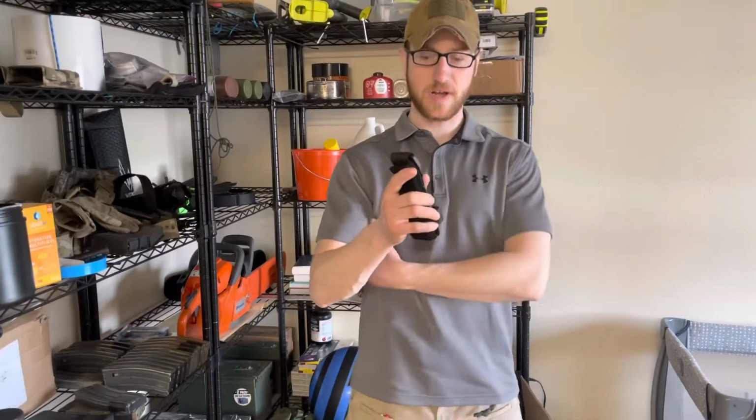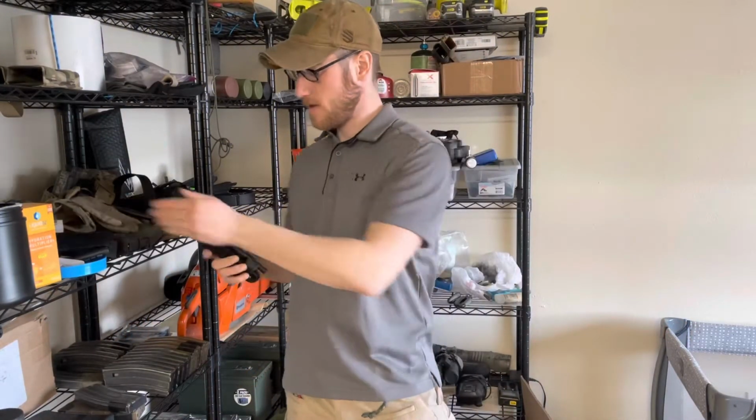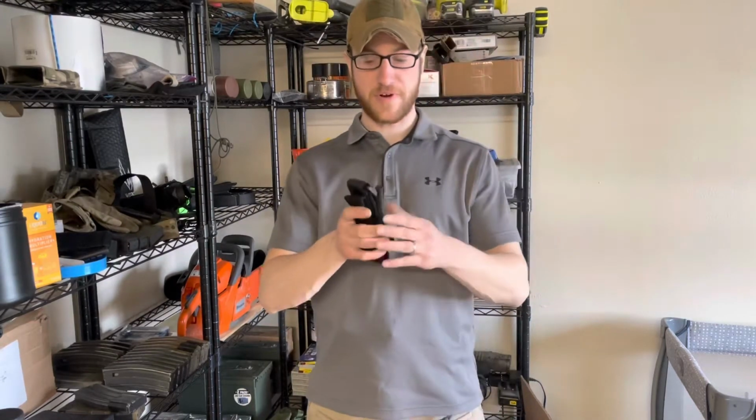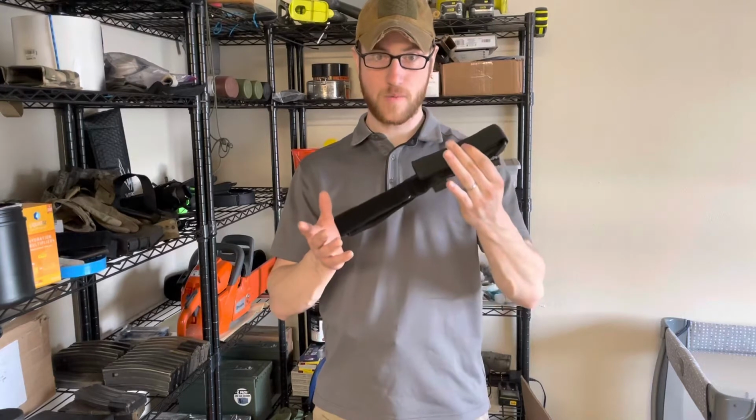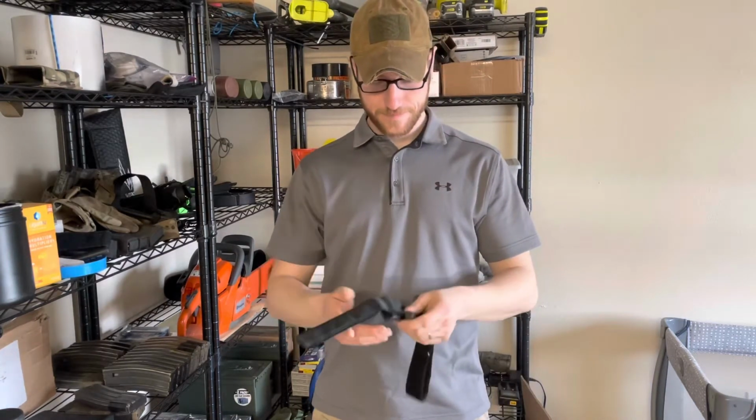So today we're going to be talking about the CAT Generation 7 tourniquet. We're going to go over some familiarization with the tourniquet. Then we'll go over storage, how it works, and then go into some demonstrations.